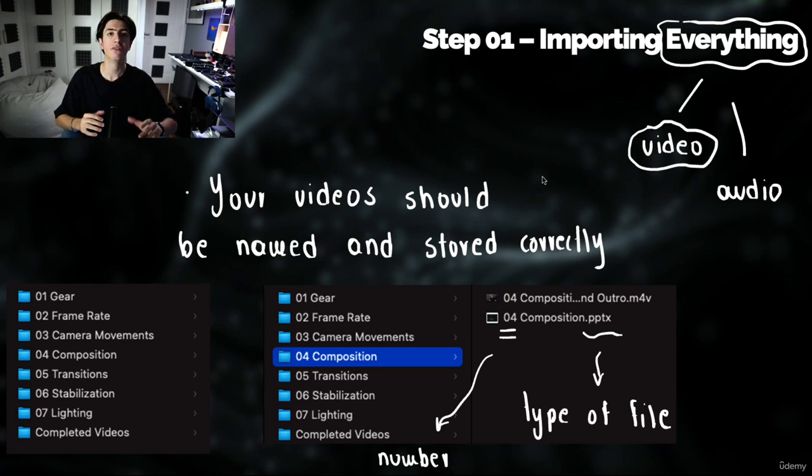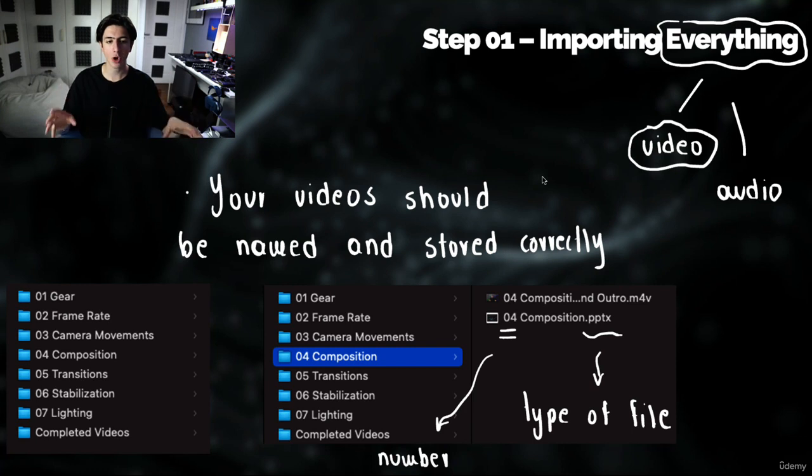Trust me when I say that if you don't name and store your files carefully, you're going to be lost in a storm of different video and audio files during your years in videography. This hobby is tightly related to organization, and file organization is one thing that you should totally be aware of.